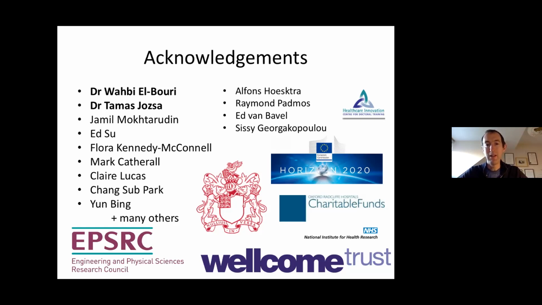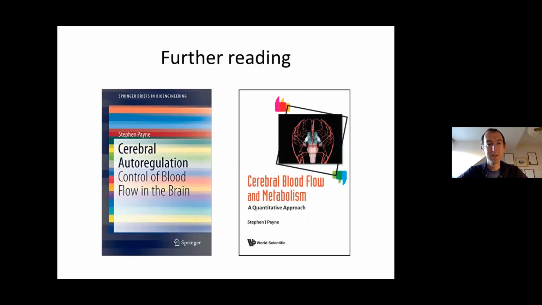And if you do have any questions, I'll be happy to take them, but I'm also going to say that you can read these two books if you're interested in reading more widely on the topic. The left one on autoregulation and the right one more generally on cerebral blood flow metabolism and how we model it and how we measure it and how it's controlled.